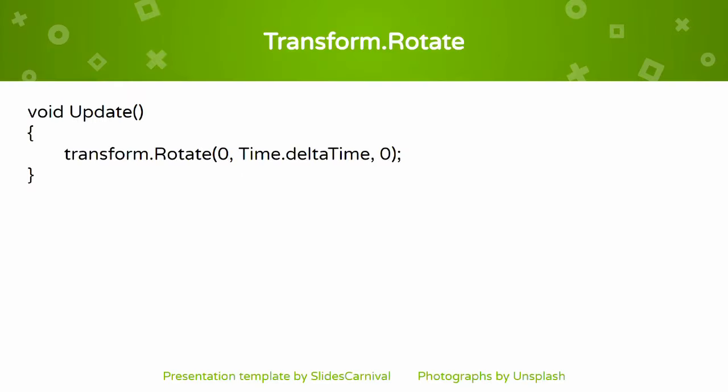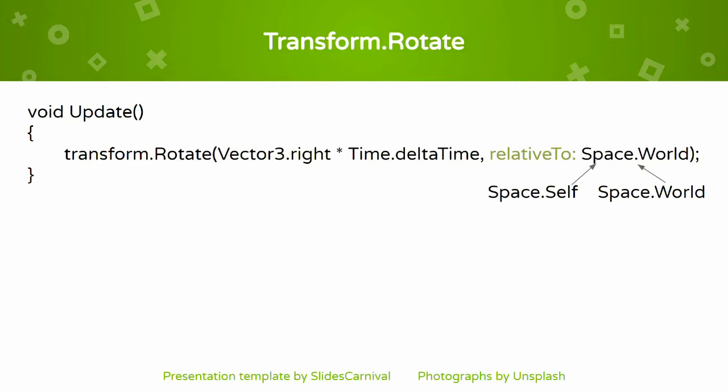Another method overload takes 3 parameters that correspond to x, y, and z angles. The last overload takes a vector that serves as an axis and a float value that represents a degree. Spoiler alert, the axis and the angle combined look very similar to an entity called quaternion, which we'll cover later in the section.